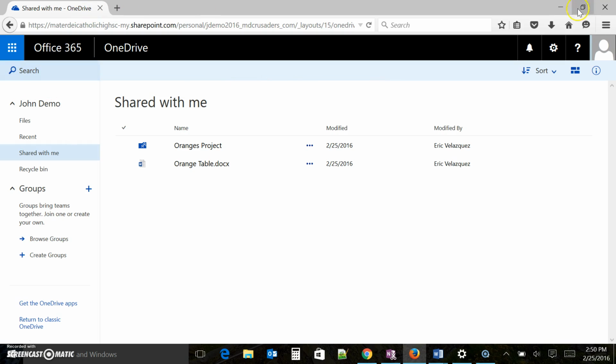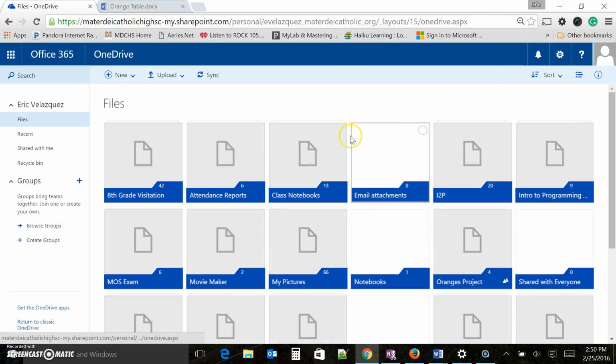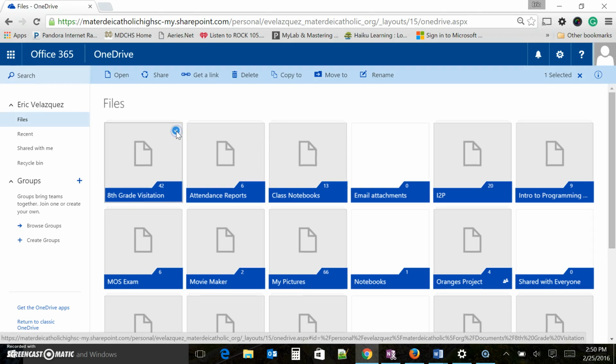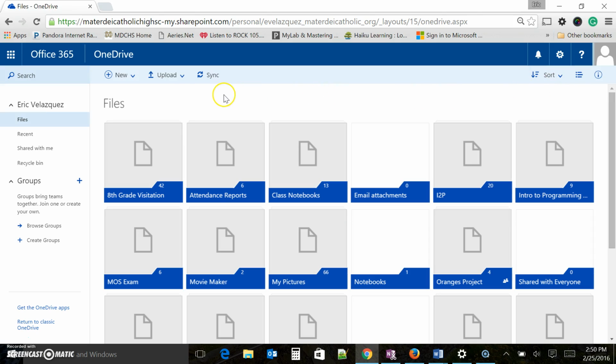So now let's go back, minimize that. I'm going to close this document. Alright, so now syncing. You have three options here. If you haven't selected any items here, then you'll see the sync button. If you have, you can uncheck it here. If you selected 10 or 20 of them, and you don't want to go back and unselect all of them, you can click on the little X up here.